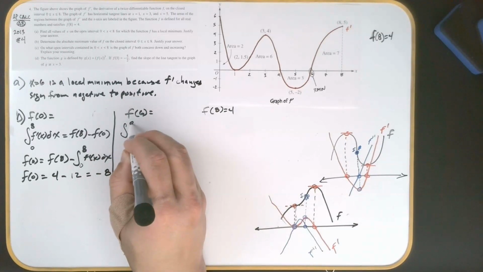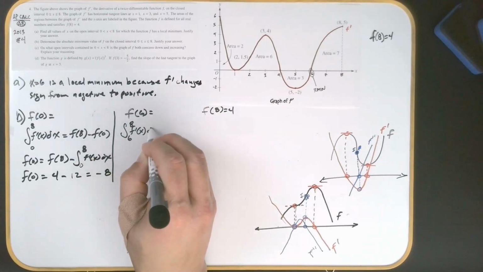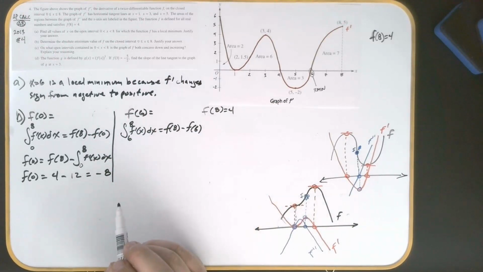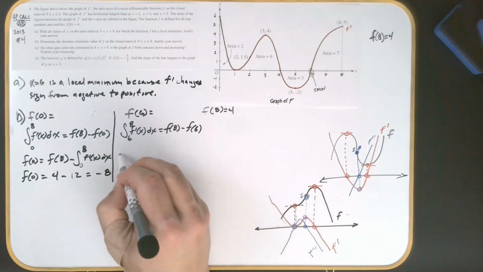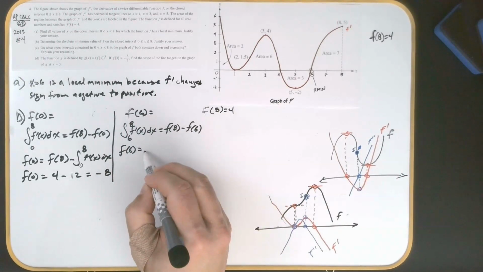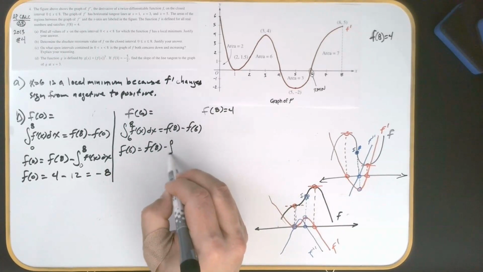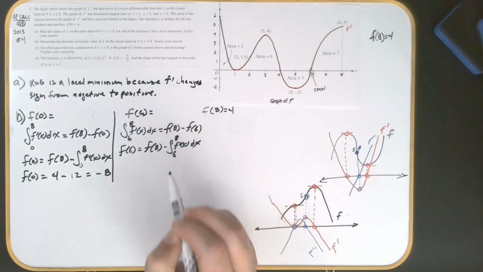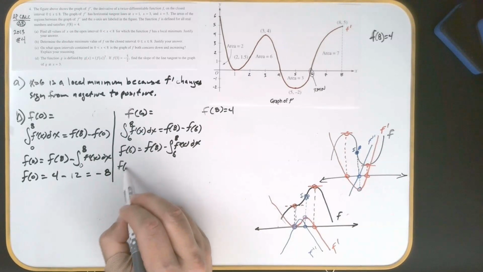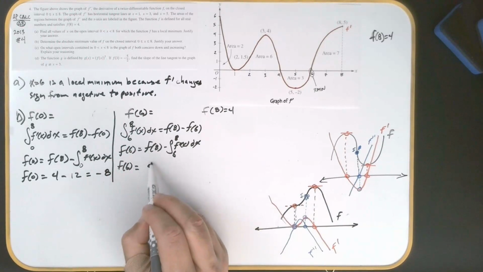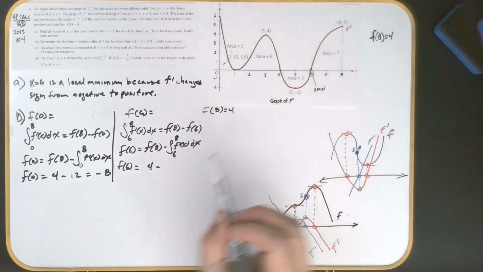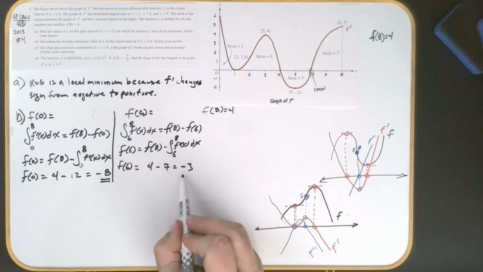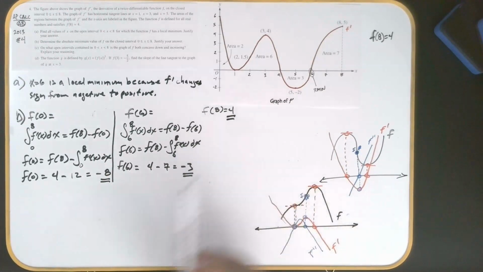And I'm going to say, well, the integral from f of 6 to f of 8 of the derivative, by the fundamental theorem, is going to give me f of 8 minus f of 6. Okay, so just going to do geometry again, add the f of 6 over. So f of 6 is equal to f of 8 minus this integral from 6 to 8 of f prime of x dx. Okay, so f of 6 is equal to f of 8, we know is 4, minus, let's just integrate from 6 to 8. Oh, it's 7, that's pretty easy. And we get negative 3. So we have that's negative 8, that's negative 3, and that's 4.